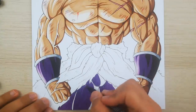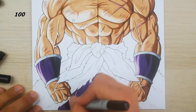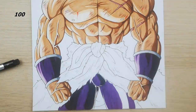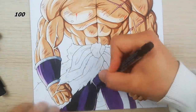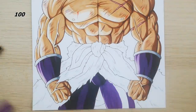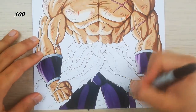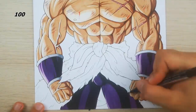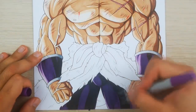Then use a black marker again and cover the entire right side of each leg with it. Also, use the muscles of the legs as orientation to place the shading. As you can see, I'm using the black pen again for the accuracy. Just like that, guys, do many layers with the black marker until it's covered evenly, and then do a second layer with V09.